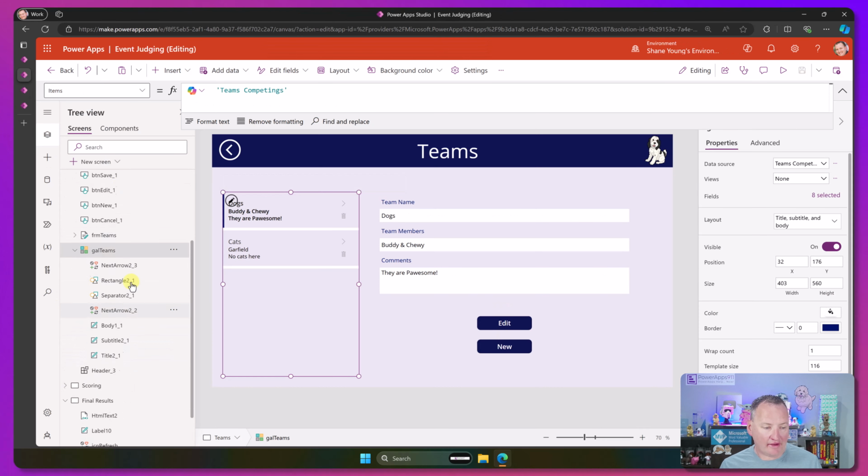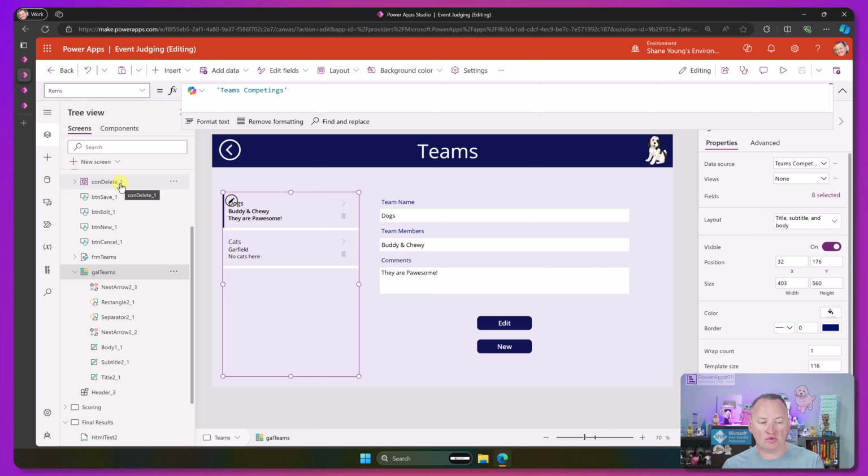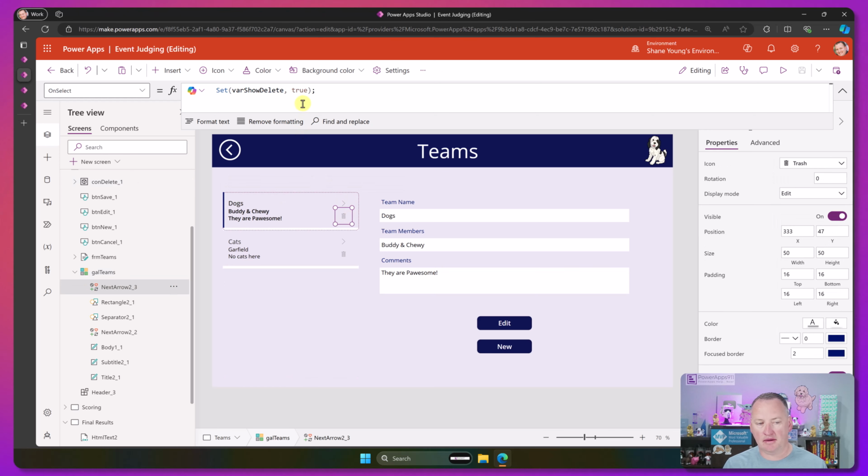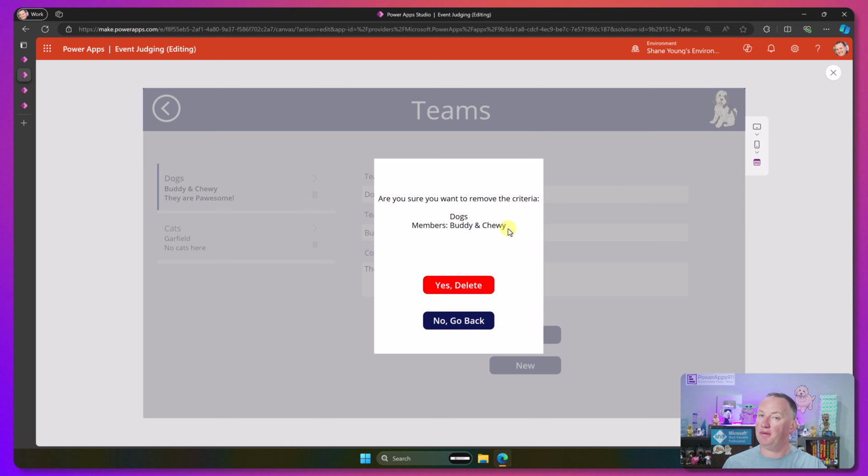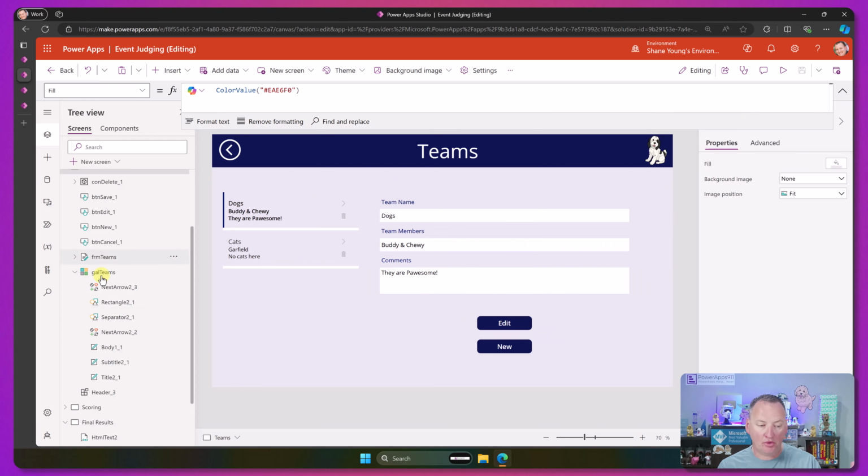And you can tell I did that because look, the whole delete. Oh, I didn't show you there was a delete button over here, right? But if you try to go delete the dogs, you get a little pop up. Yay, no, go back. So both screens had that. But you can see that everything's underscore one because I literally duplicated the other screen to get this one.